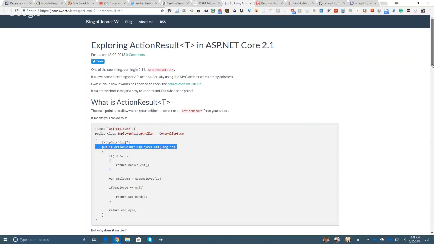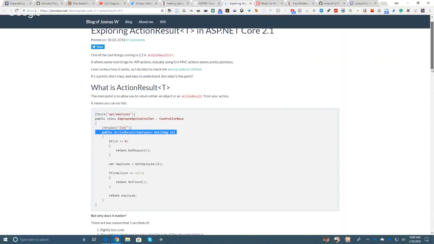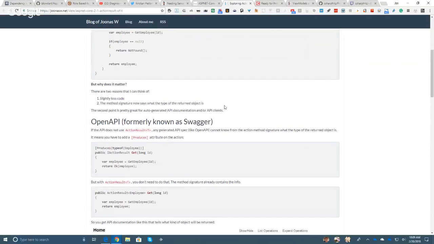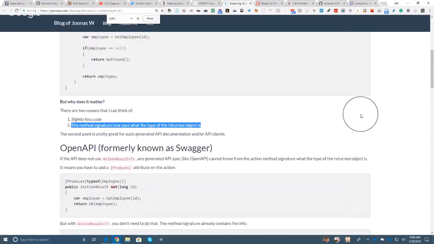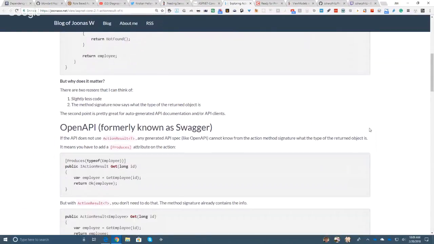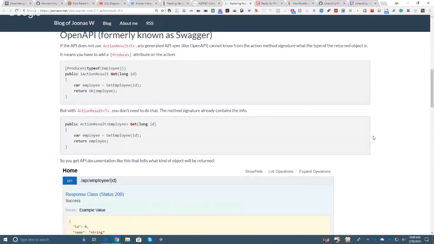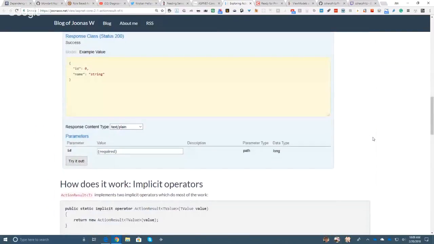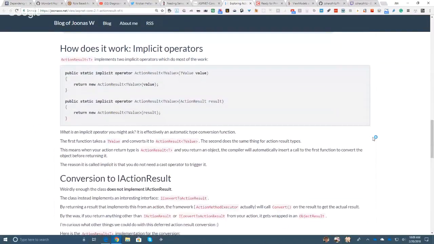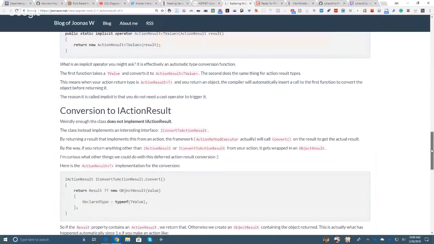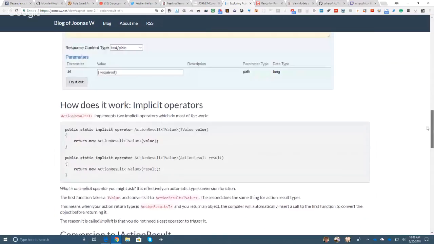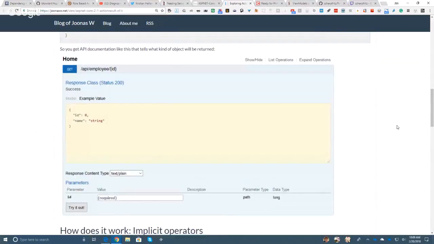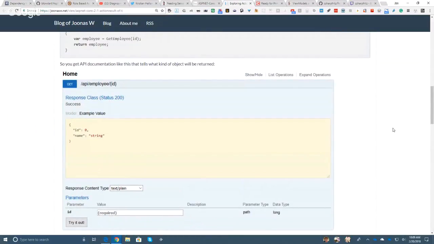And he pulls out here, and I'm sure you'll go into a lot more detail here, Ryan, that the thing that jumps out to him is it's slightly less code, but what's cool to him is that the method signature itself says what the return type is. So something like Swagger can then inspect it and understand, okay, I'm getting an employee back. Consuming code, including things like generated Swagger sort of things, can understand what they're receiving. So it's pretty cool. Looking forward to seeing your presentation on that, Ryan.